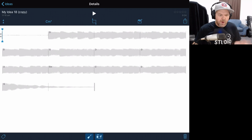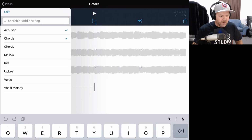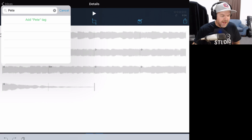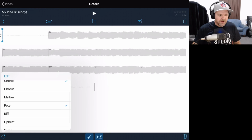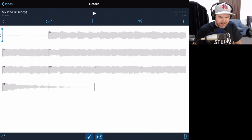Some final functions here on our main screen. In the bottom left, we have our tag. So we can tap on tag, and we can tag it with any of these. So if we say this is acoustic and chords, we can do that. Or if we wanted to add in our own tag, I'll just put my name there, we can do that. So you can actually add in tags here, and then when you go to search, you can search via these tags. So if you've got all of your acoustic ideas or all your chorus ideas, you can search for chorus and then find all of those at once. And finally, in the bottom right, we have our delete button. So we tap that, we can delete this idea if we're not happy with how things are going.